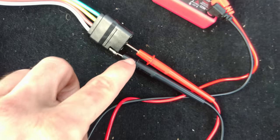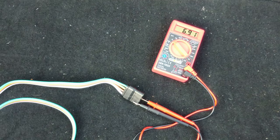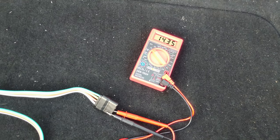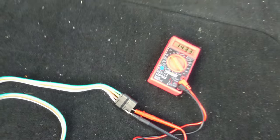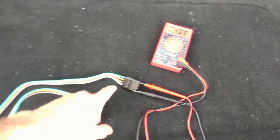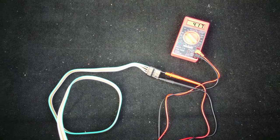Connect the red to the yellow and the black connects to the ground right there. To test the lights out, you should see around 14 volts between the white and the brown wires. Testing out the right turn signal, connect between the white wire and the green wire, and we will see the voltage jumping between around 12 volts and 0 volts.